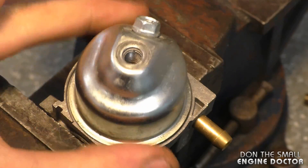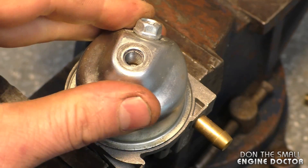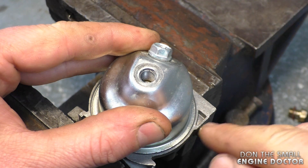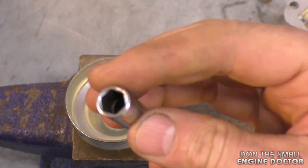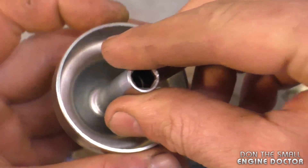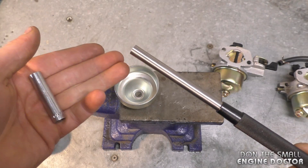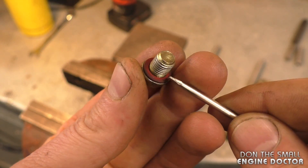Now that the bowl is repaired, you can see a small gap between the emulsion tube and the bowl. When you press it down, it creates a nice tight seal at the bottom of the carb, and there's still a small gap that allows you to tighten up the bolt and have the bowl sealing properly everywhere. If you're a homeowner without a proper pin punch, you can use a socket the same size as the outer edge of the hole and just tap it — this works just as well. For a small engine repair shop, invest in a good set of pin punches.